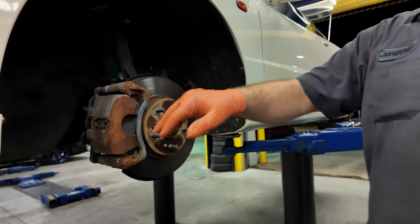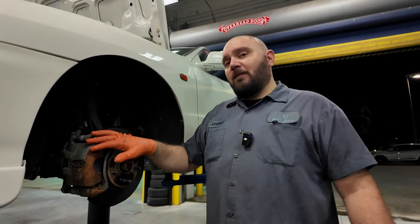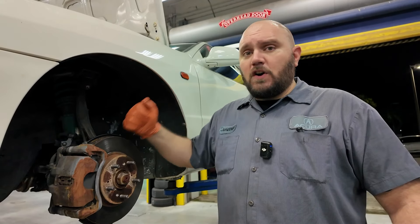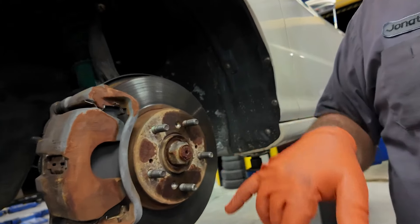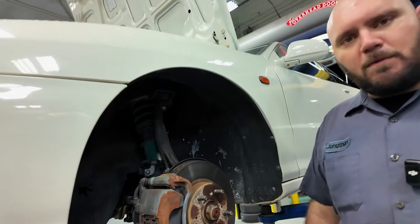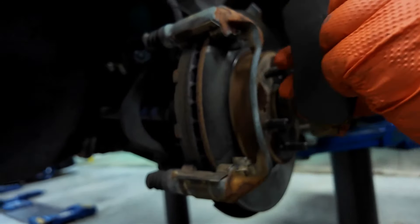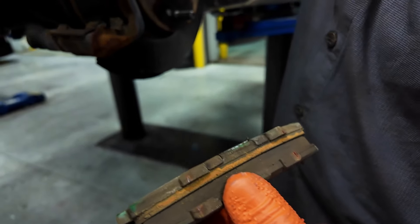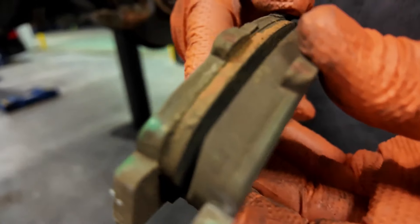Tires are mounted and balanced. Now we're moving on to the brakes. Everything's stock here — stock pads, stock rotors. Rotors still have good meat on them, we measured them. We're going to resurface these, fit some Hawk HPS 5.0 pads, throw on some Goodridge steel braided brake lines, and change the brake fluid. First thing is pull the calipers, pull the brackets, pull the rotors off. Mike already got the screws out because they were in there pretty good and a little corroded. There is noticeably uneven wear — almost 50 percent — so we'll make sure the pins are greased properly.